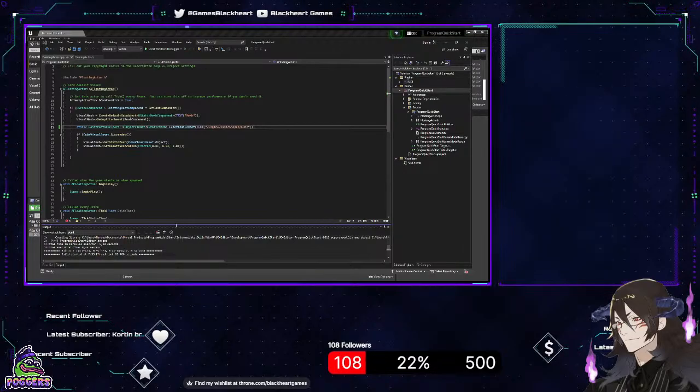Hmm. Okay, let me check something here. This doesn't work. The guy said to put in this log here, and he said hello, C++. Put that in there, and then he basically pushed play.